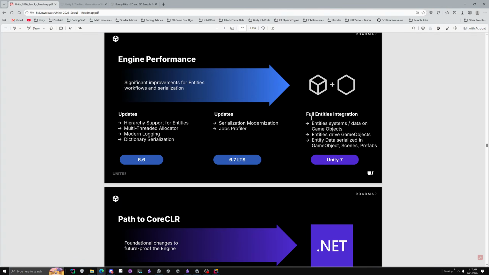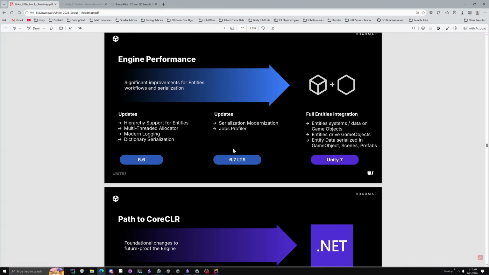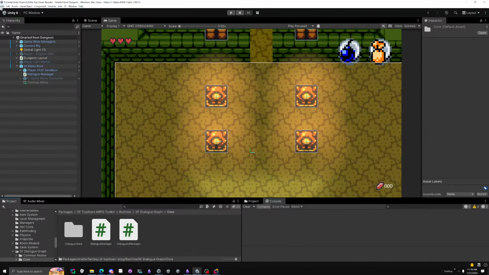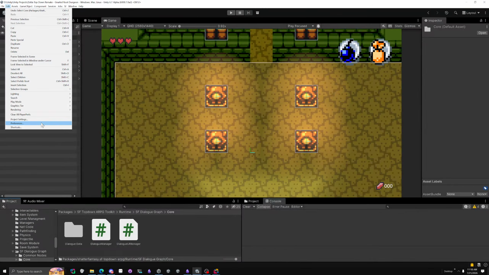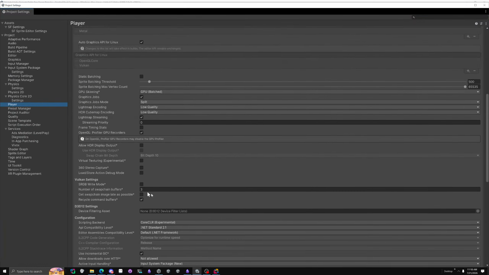But yeah, so Unity 7 does have the Entities for All part, so you'll be able to use your GameObject code like normal, but there'll be entities backing it. Some of the performance I've seen is just funnily different, even compared to CoreCLR right now. So if I were to just go here and show this off, I'll make a CoreCLR build right now, just so people can see it.